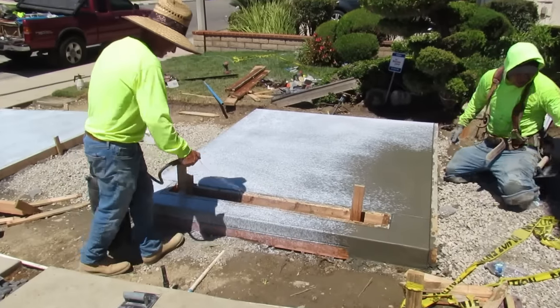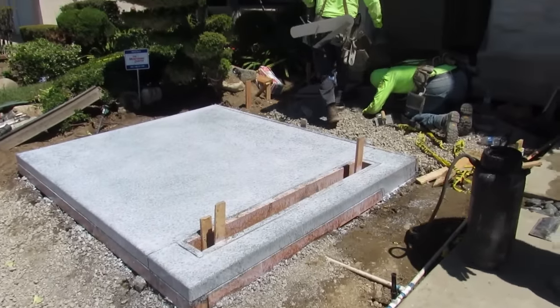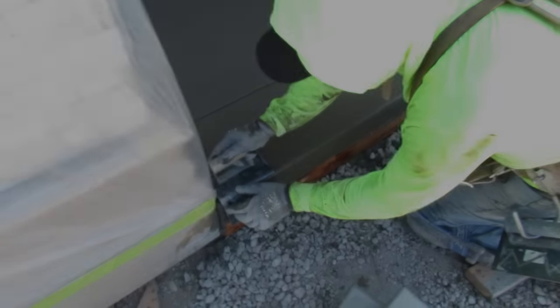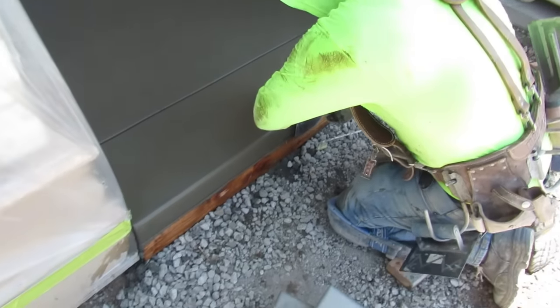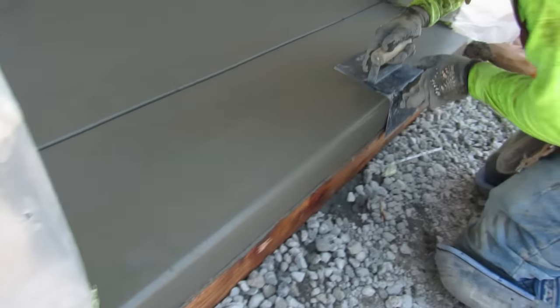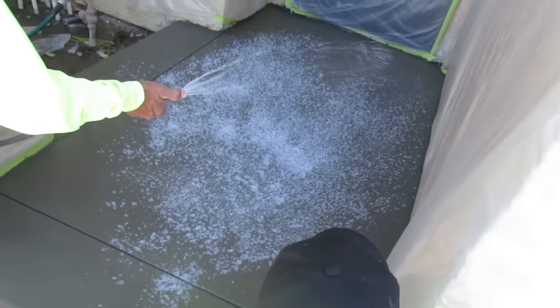This stuff takes a different animal to do. It's tricky. The layout, the elevations, the whole thing. There's a host of things that could go wrong. Stripping, it's tricky. You got to leave it open so you can pull the board in front. And then when we pour the second two, you'll really be intrigued by the setup, how we did it. We overlap it with the 1x4 with the foam underneath it. We just used the 3M spray adhesive. You can't see it coming together yet, but once the other one's formed up and poured, you'll see it.